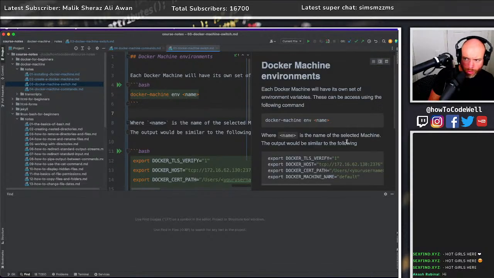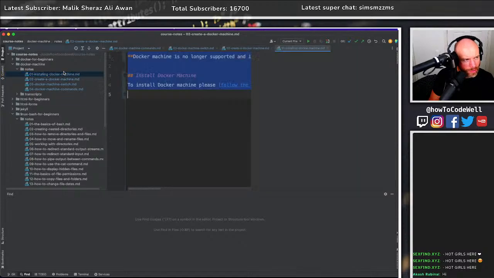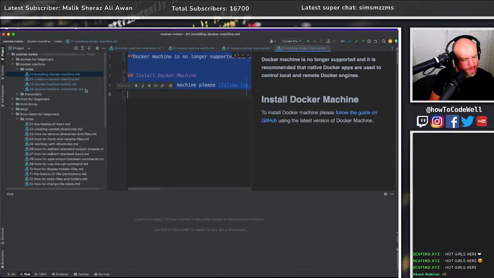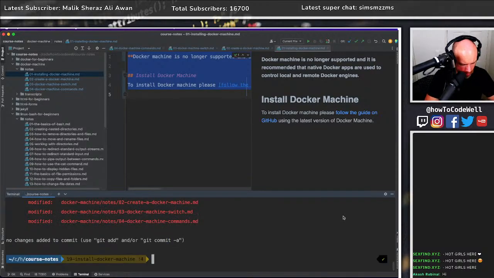Cool. Sweet. I think I'm going to call that an evening, just because I want to chill out this evening. But we've done some sterling work. I'm going to put this in Git here. So we do git commit -am, and we are on 19, adding code notes for Docker machine.